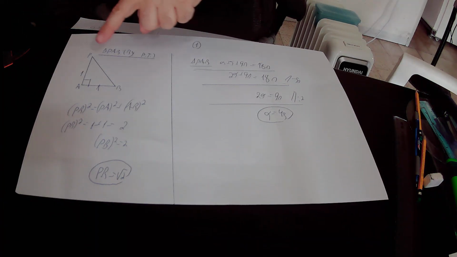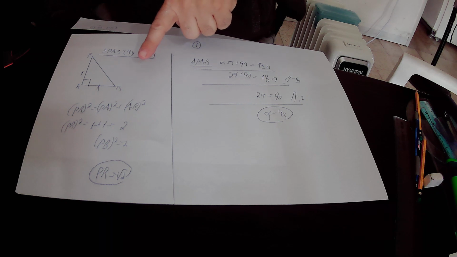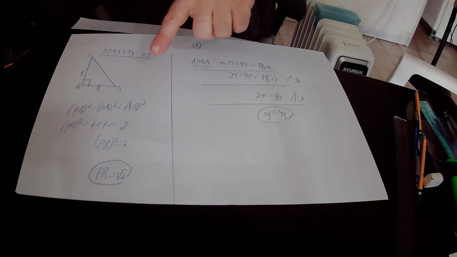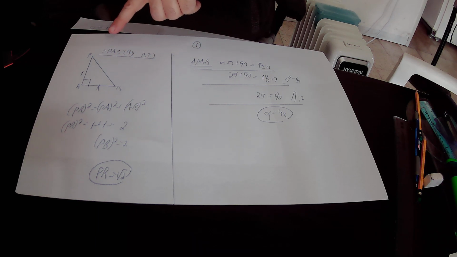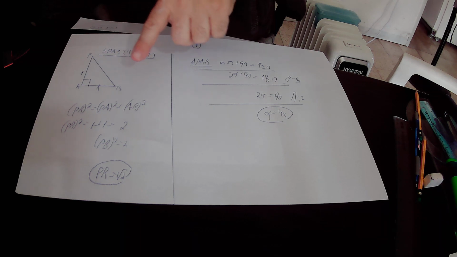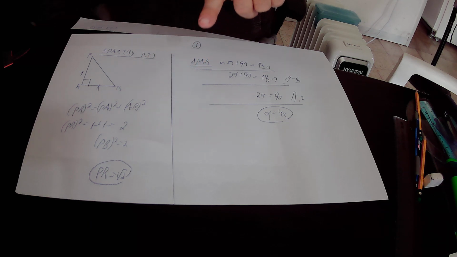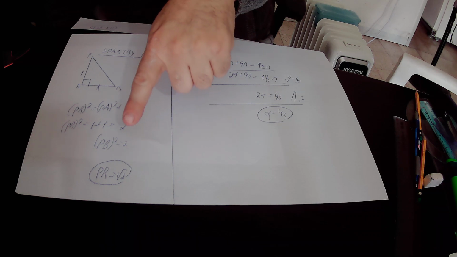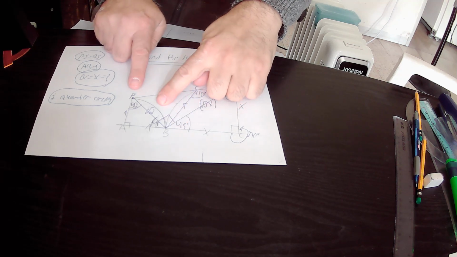So in this right triangle, triangle PAB, according to the Pythagoras theorem, PB square equals PA square plus AB square. So PB square, that is the square of the hypotenuse, equals AB square. AB is 1, therefore AB square is 1 square, that is 1, plus PA square. PA is 1, therefore PA square is 1 square, that is 1. So in total, PB square equals 1 plus 1, that is 2. So PB square equals 2. We finally found out that PB equals the square root of 2 units. Here, the hypotenuse PB equals the square root of 2 units in its length.